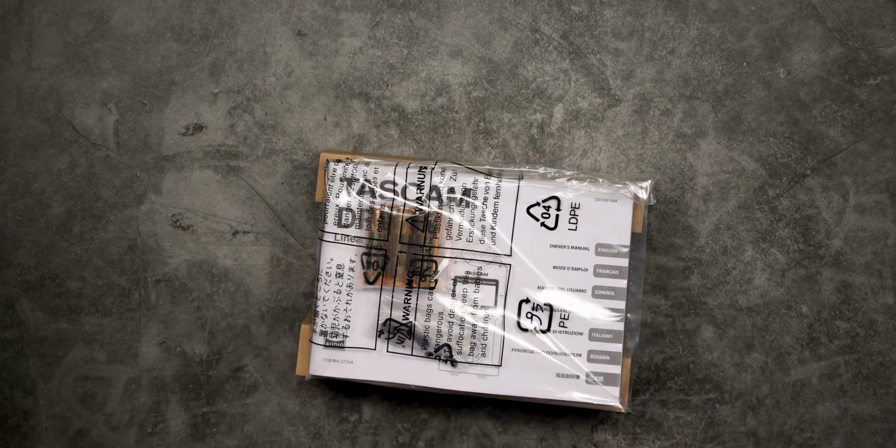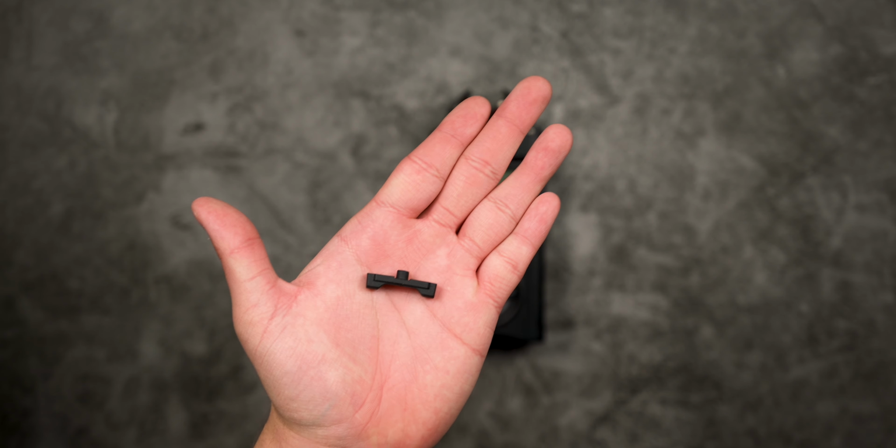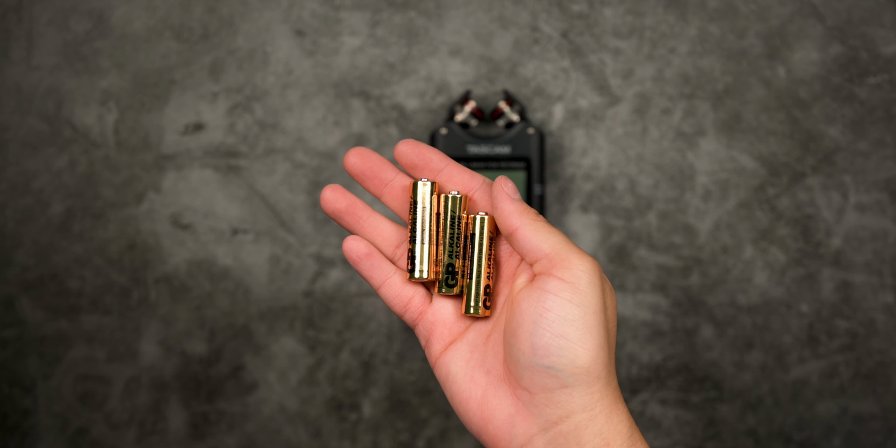So now, taking a look at what comes with the Tascam DR-40X, you get the handheld recorder itself, the tilt foot to level the recorder when placed on the table, 3 AA batteries to of course power the recorder, and the user manual. At first impression, I like the build quality of the DR-40X.